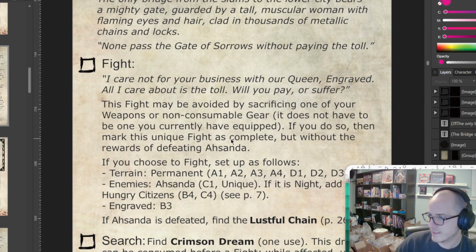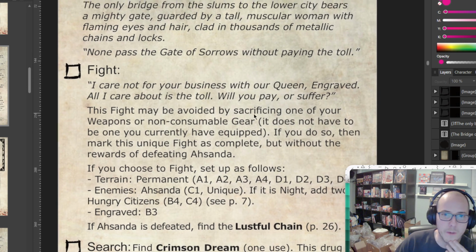Okay. I'm fighting. I care not for your business with our queen, engraved. All I care about is the toll. Will you pay or suffer? This fight may be avoided by sacrificing one of your weapons or non-consumable gear. It does not have to be one that you currently have equipped. If you do so, then mark this unique fight as complete, but without the rewards of defeating a Sonda.